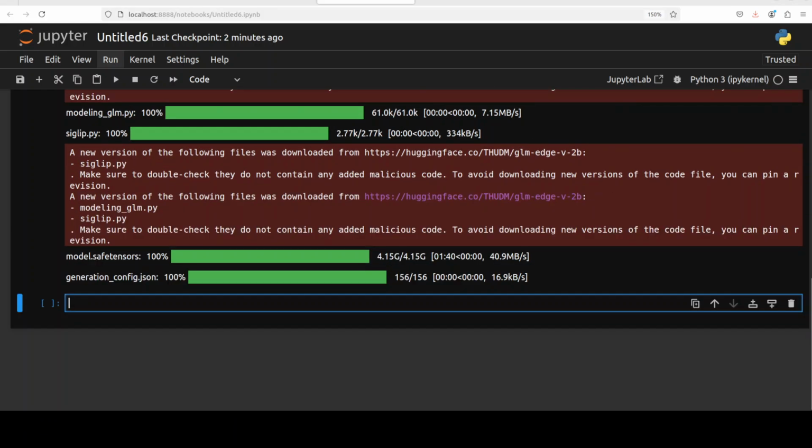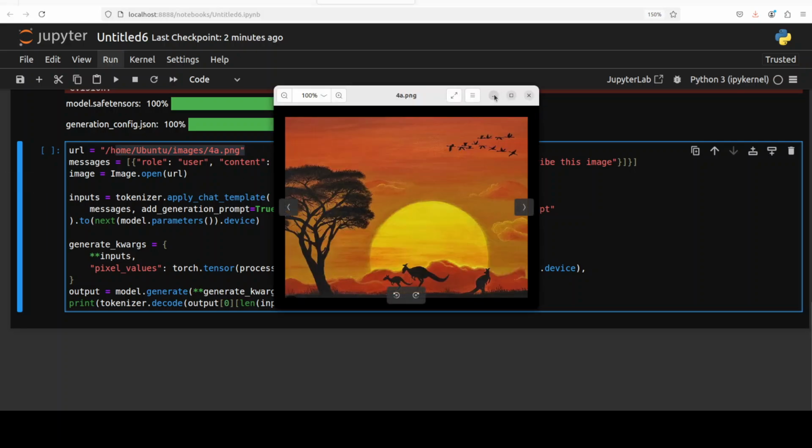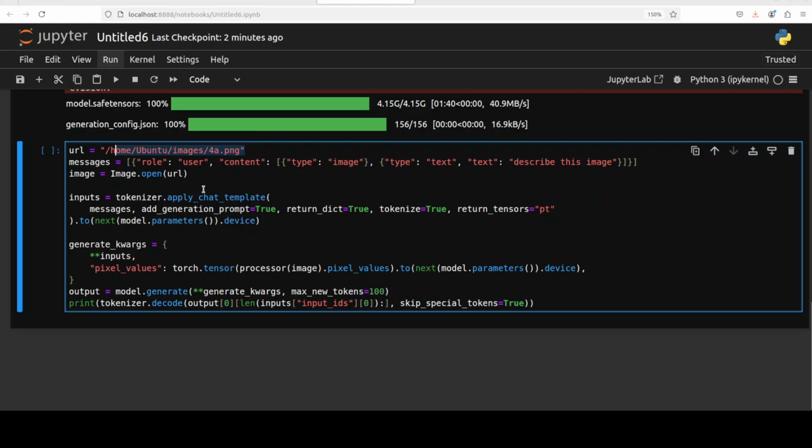And the model is downloaded. Let's do the inference. I'm just going to provide it a local image, which is this. In a very usual way, we are going to open that image with Pillow's Image, and then we are applying the chat template, converting that image and the text prompt where we are asking it to describe this image. The tokenizer is converting it to numerical representations or tokens. The model is generating the output with some hyperparameters and then giving us the response back.